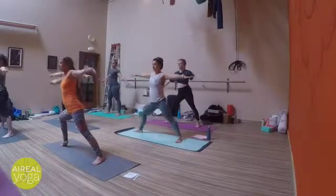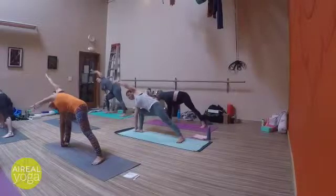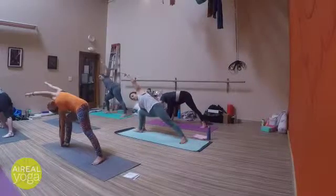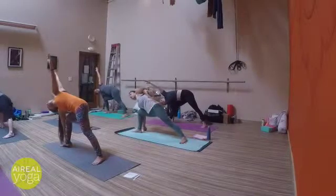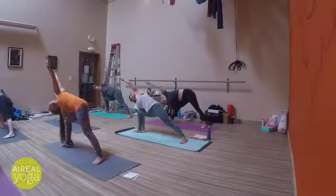Exhale, Utthita Parsvakonasana, extended side angle. So just as we do Trikonasana, you're already here, you're lifting the nice edge, right? This is the mistake that a lot of people will make. It's not that it doesn't feel good. You want to lift and open your top hip. Extend your eyes to your fingertips. If that's too much, you can look past your armpit and take 5 breaths there.